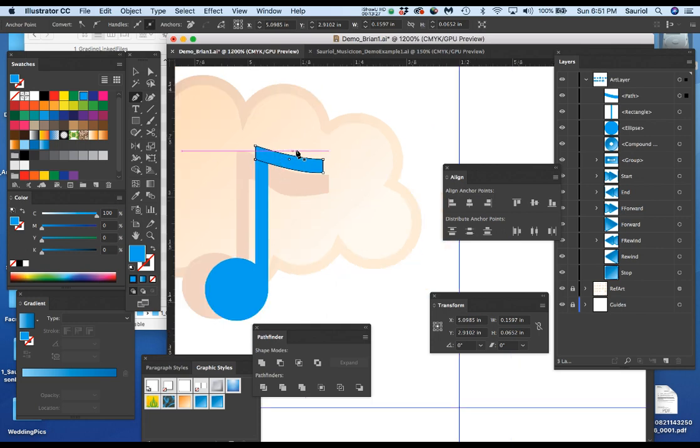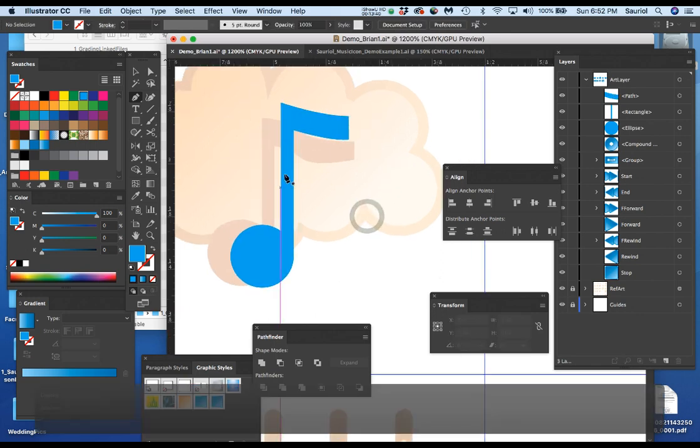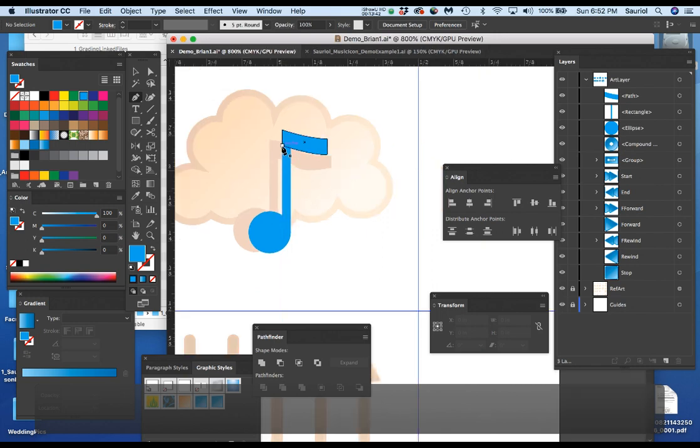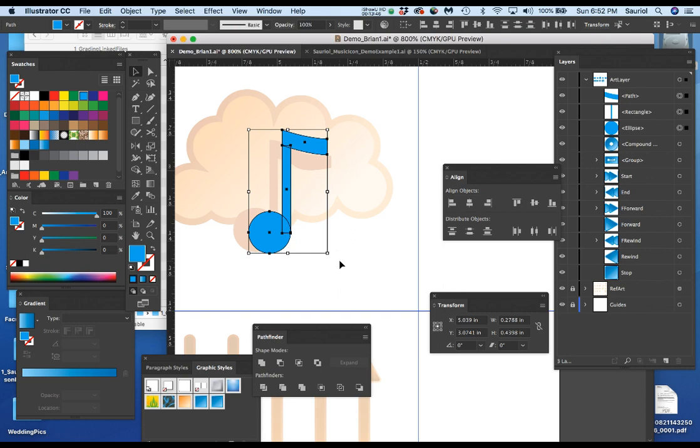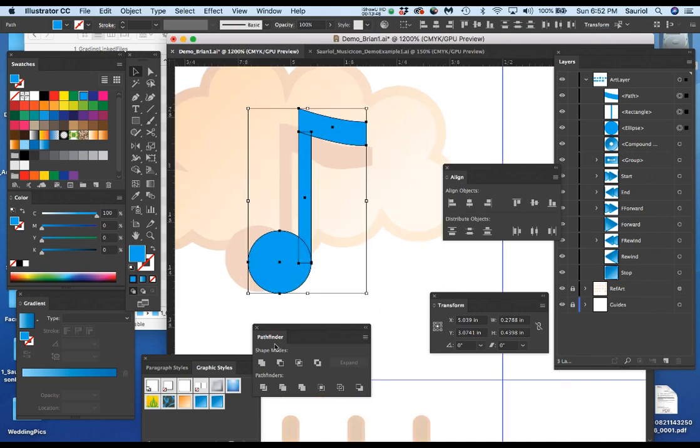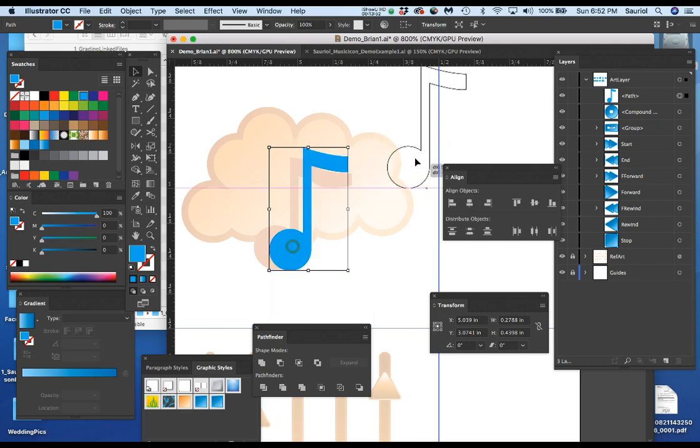Now if I want to make it bigger or smaller, I'll just grab this one with the Direct Select tool, Shift click this one, hold the Shift key and move it up, and you can see how I can make it big. Now let's put all this together. Okay, I have 3 shapes, so let's take the V key, marquee it all, get close, and unite them together, and I'll put it off to the side for now.